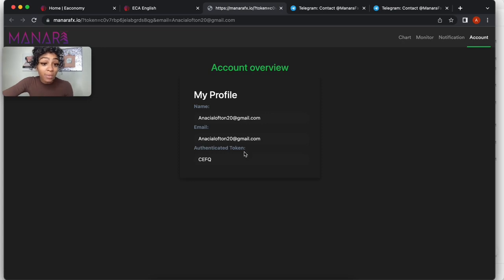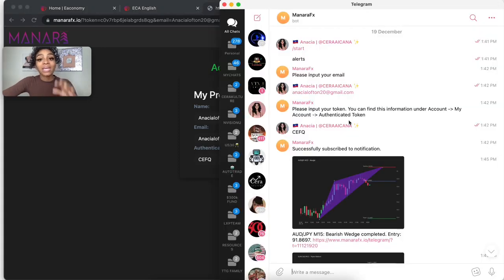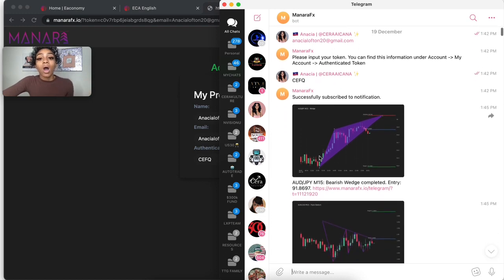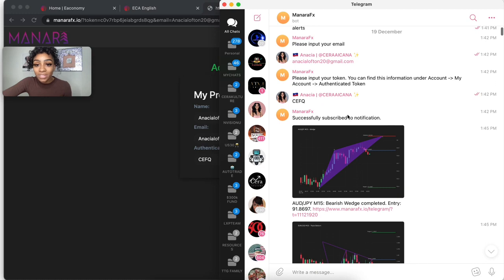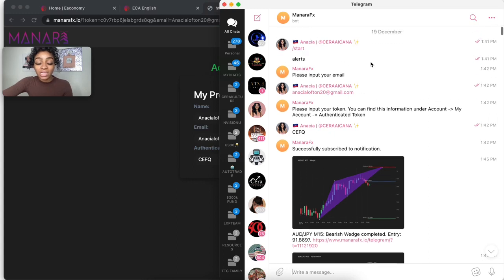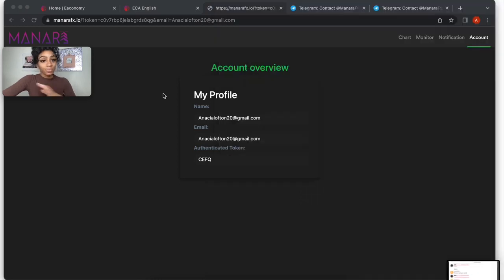That will be your email and your token that you provide to the Telegram chat. As soon as you do that, all of your trade ideas will instantly start popping up. As you can see, it started showing up after about 3 minutes of me signing into this. So I really want you guys to understand that. I'm also going to screenshot that to make sure that you have access to this as well. This is what you want to do.